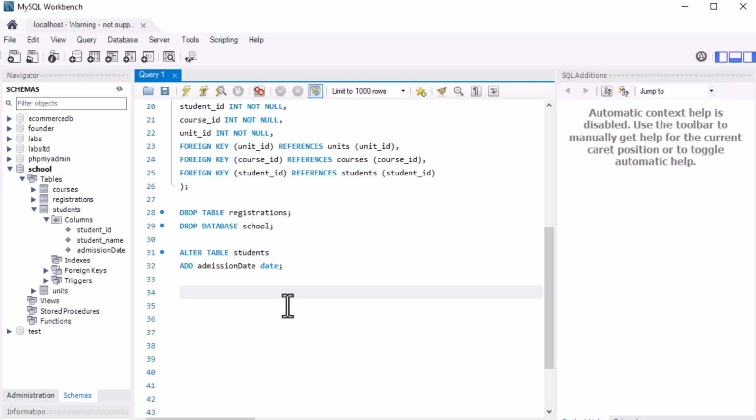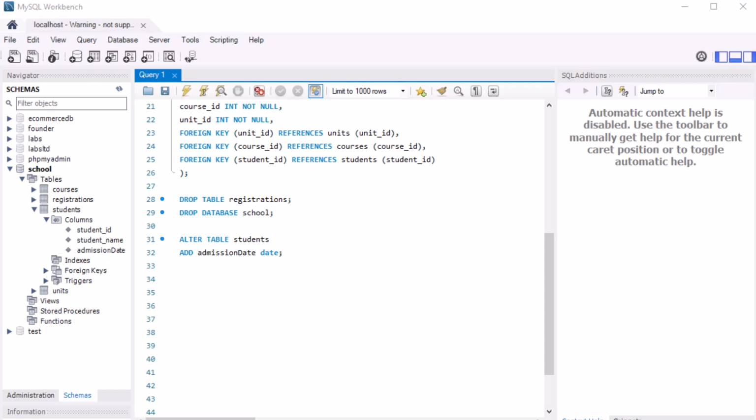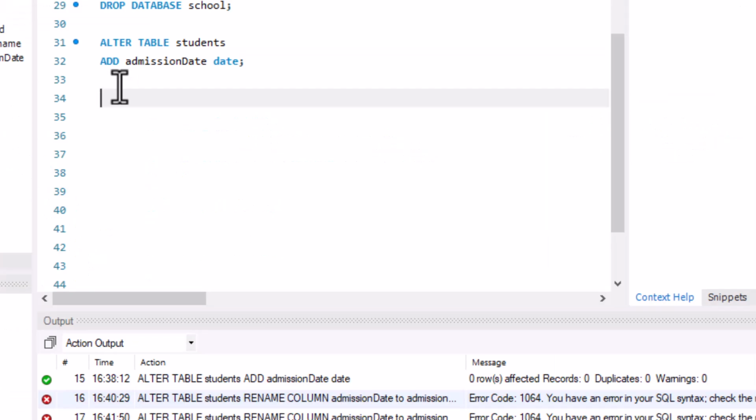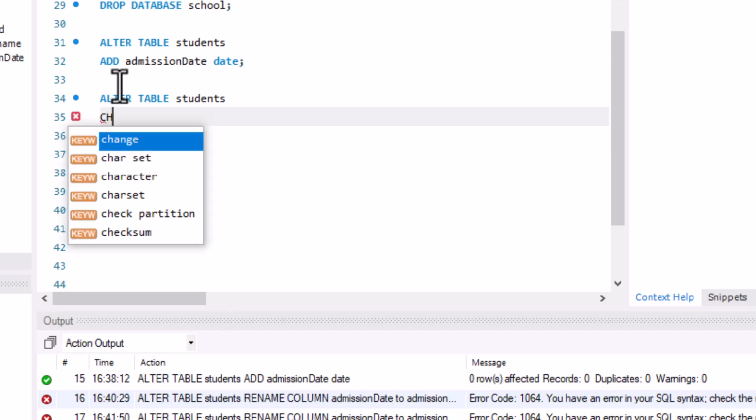So instead of deleting this column, let's first try to rename the admission date column to something else. We are going to use the change clause on alter table to rename a column on a table. So to do this, let's start by writing the alter statement, alter table students. Then we can include the change clause.